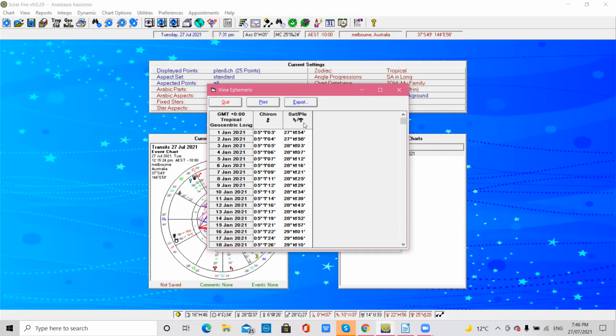So this transiting midpoint is active for the entire world. But what we are doing is looking at this transiting midpoint relative to our own birth chart. Do you have anything at 27 degrees of Capricorn? If you do, then the Saturn Pluto midpoint was activating 27 degrees of Capricorn in your chart, if you have a planet there, or if you have your ascendant there, and so forth.